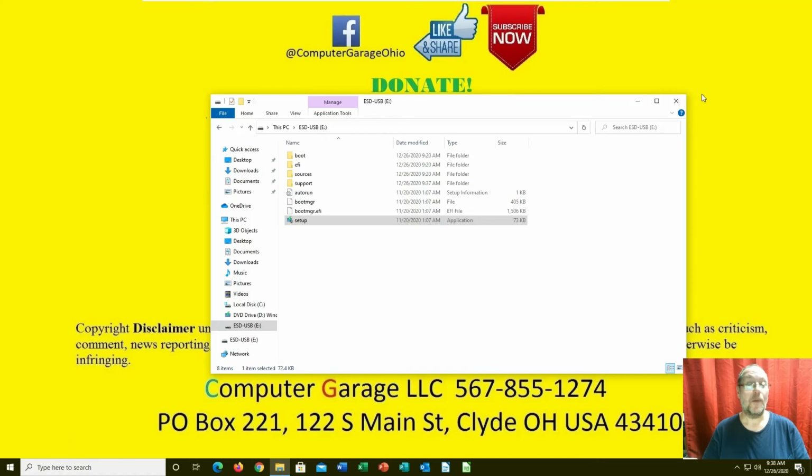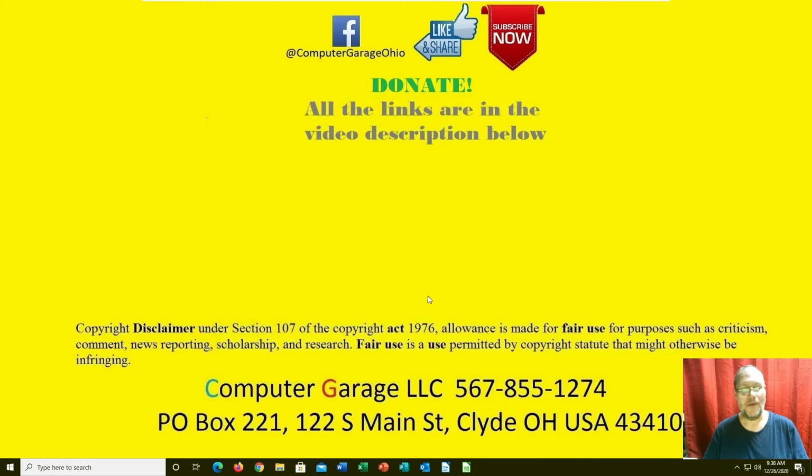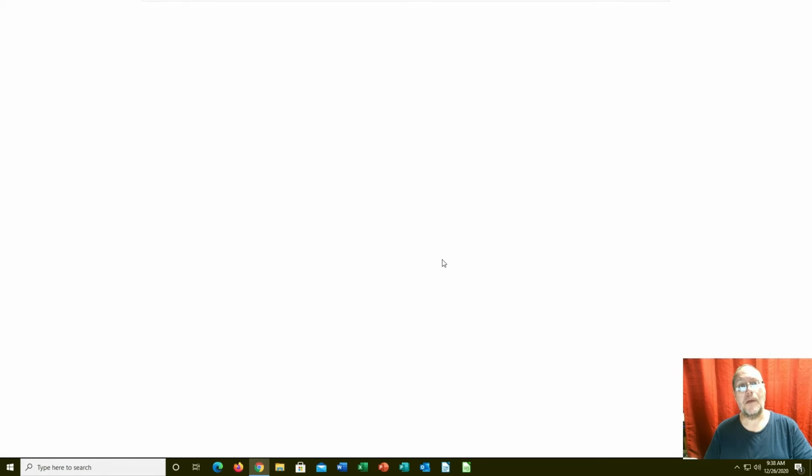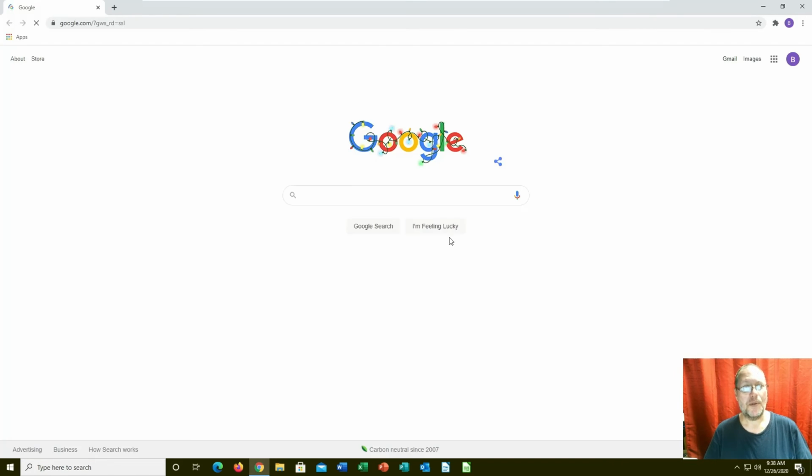This is true also if you put a new hard drive in your machine, and you have to install Windows 10, unless there is a sticker on the bottom of your brand new laptop, and most times there isn't anymore. Unless there's a sticker on the bottom that gives you the keys, you have to buy a new key. And I think that is running about $139 through the store. You can go to Staples and get them, and of course that runs you about $150 to $180.